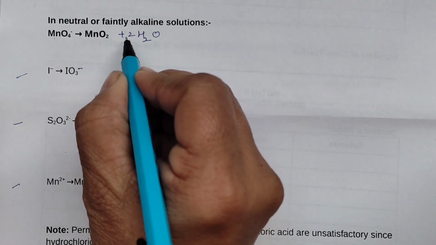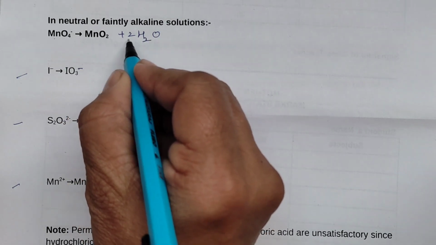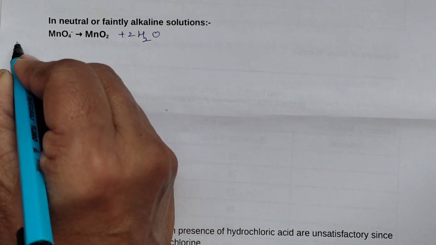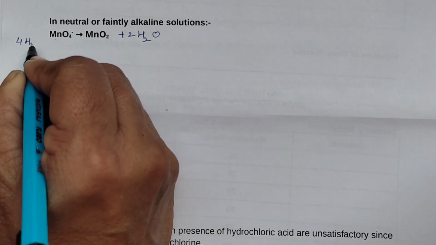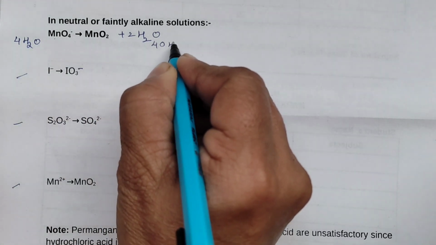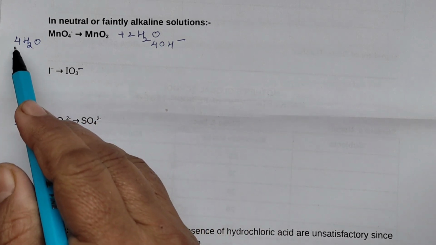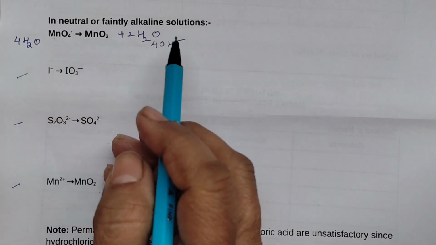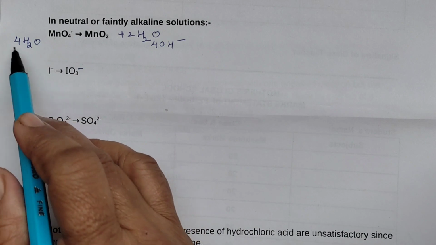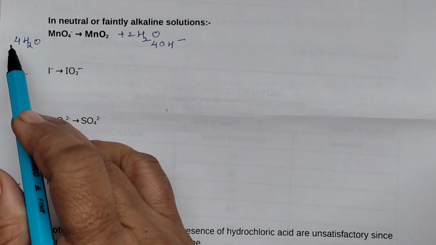Other elements are not there, so balance oxygen by adding water molecule to the desired side. Alkaline medium is slightly different, right? So the oxygen balancing is the same as in the acid medium. In the basic medium, hydrogens are 4 less. Wherever hydrogens are less, on that side, for as many hydrogens as are less you add water, and the same number of OH- on the other side. There were 4 less hydrogens, so 4 water and 4 OH- you are adding. So do not go for actual counting of hydrogens, that is why I am adding 4.